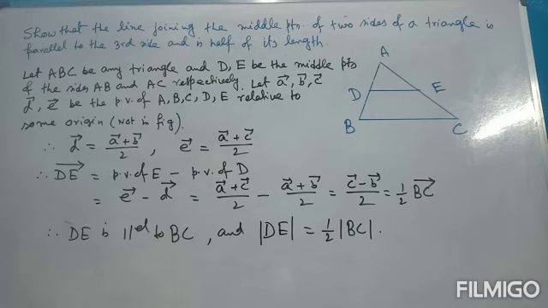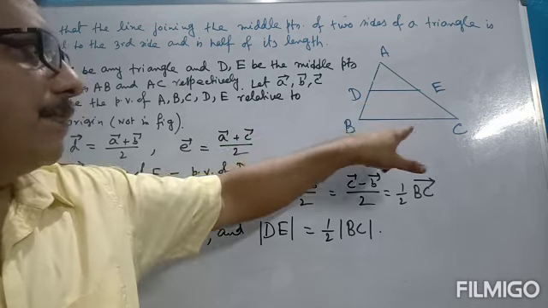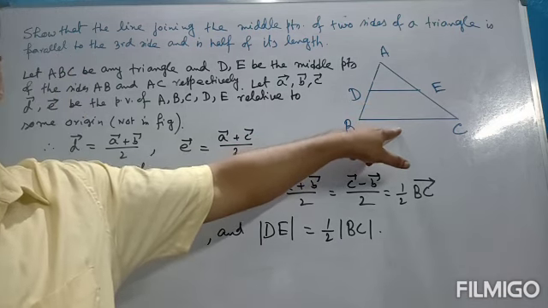By the vector method. You prove this theorem in geometry in class 9, where construction and so on are required. If we prove it by the vector method, it is very easy. I repeat once again, the line joining the midpoints of two sides is parallel to and half of the third side.